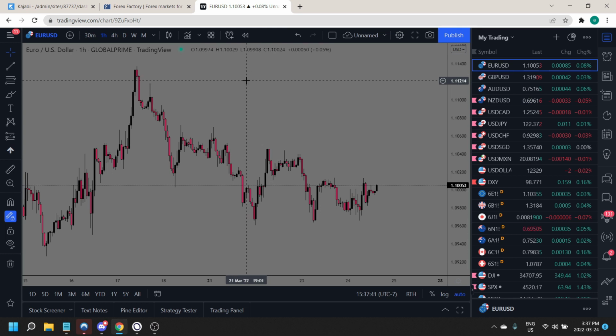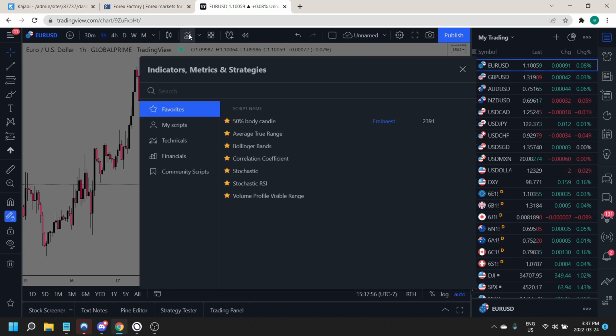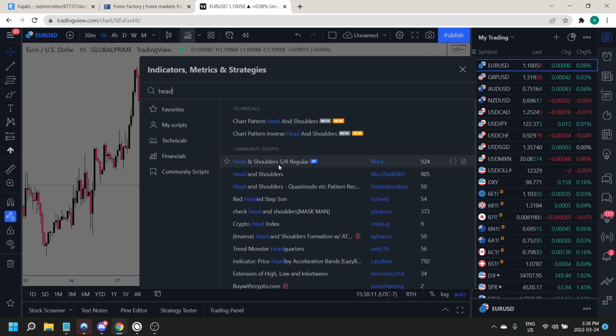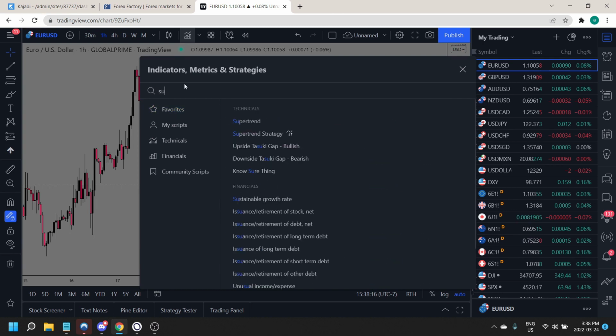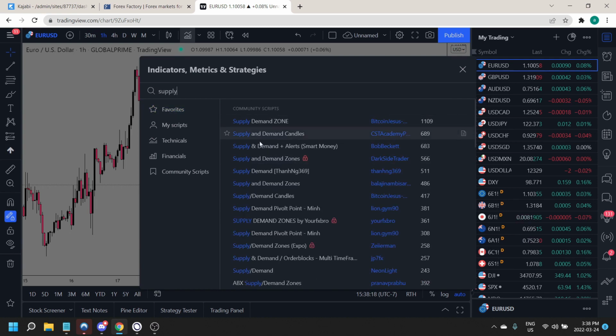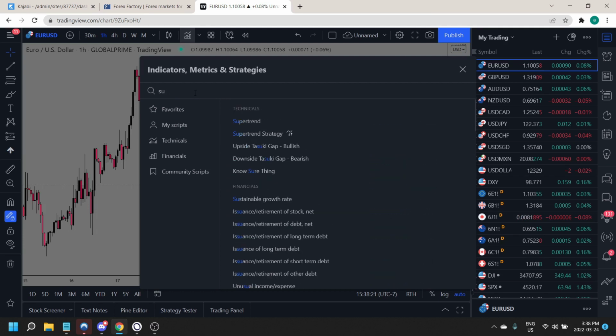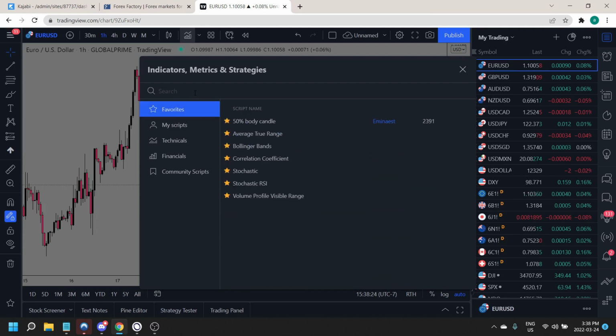Now, to add or remove indicators on your chart, you will see this symbol right up here. You look at the top hand bar, you click that, and this is where all the indicators basically in the world is. It's literally EAs, my scripts, technicals, financials, everything. So if you want to use, I don't know, head and shoulders pattern, boom, they have chart patterns out there for head and shoulders patterns that will identify them for you. If you like supply and demand patterns, okay, there's some indicators out there for supply and demand. Now, I'm not sitting out here advocating to use these exact indicators.